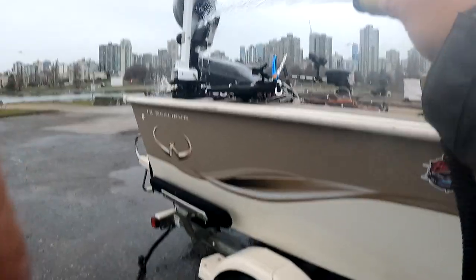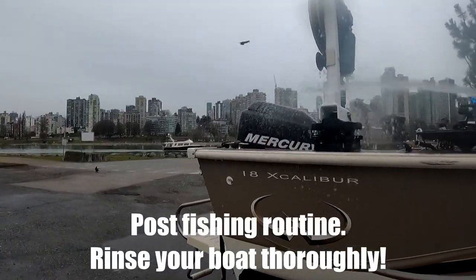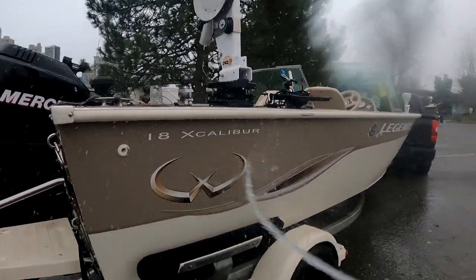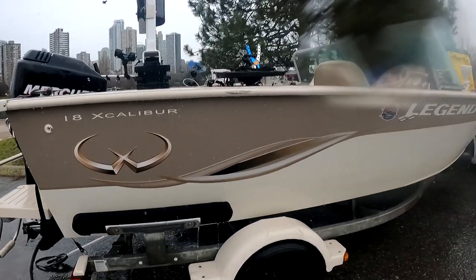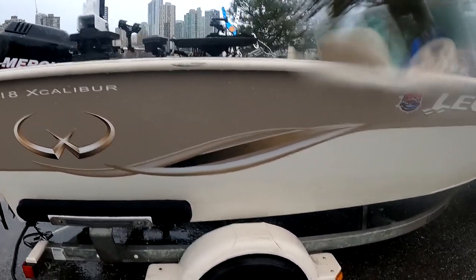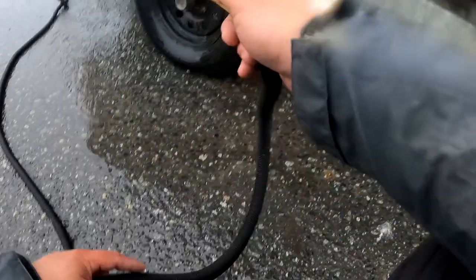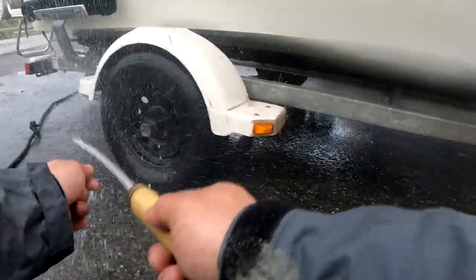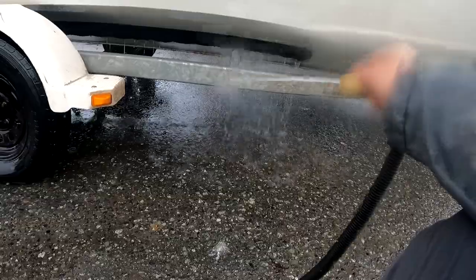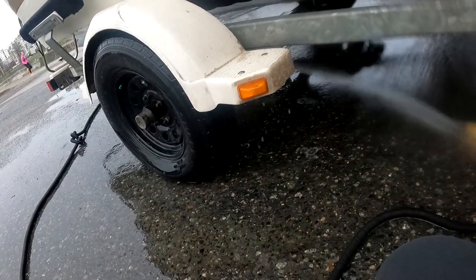So one of the most important things, guys, after you play in the salt, as well as in the lakes, is rinse it. Number one, it's a must. You have to make sure you don't pass on the bioorganisms over to other lakes or other bodies of water. But be thorough. Rinse it off with fresh water. It's good for your boat. Get everything, the trailer, get the bearings. Get everything wet.